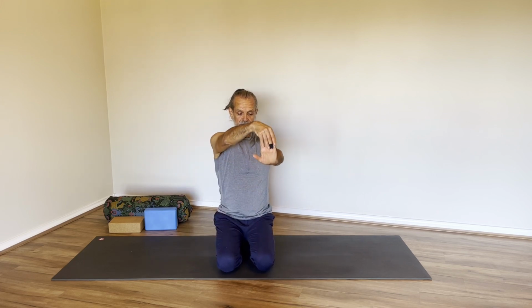Maybe just roll the shoulders, coming to the other side. In the same, just a nice gentle pressure, pulling the fingers back, so we begin to feel the stress just on the inside of the forearm, holding it up here or even down here if that's more comfortable.